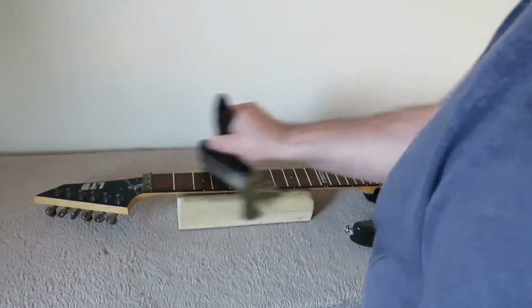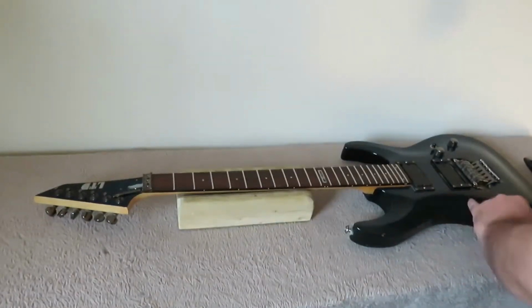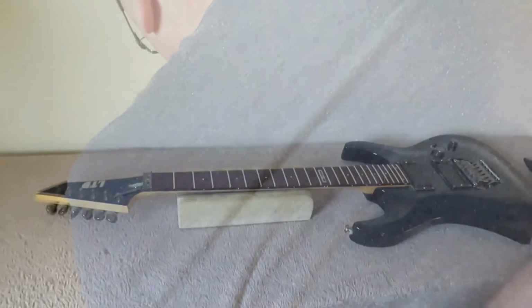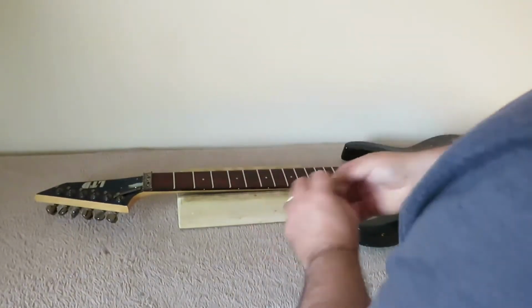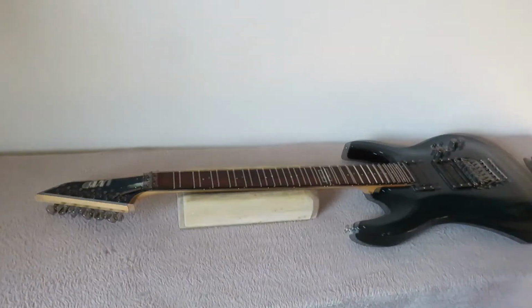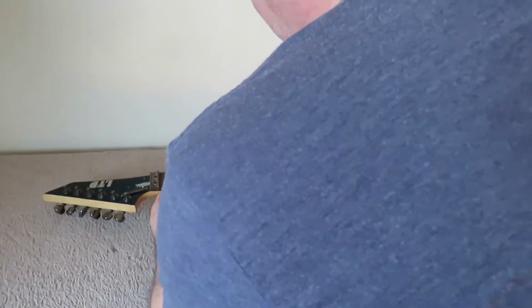Just give that a brush off now. This guitar's actually pretty filthy in places. Got some pet hairs, so we'll give it a good clean. I'll do the fretboard now. Oh, look at that. That's absolutely filthy. I'll just rub this down with some kitchen towel.